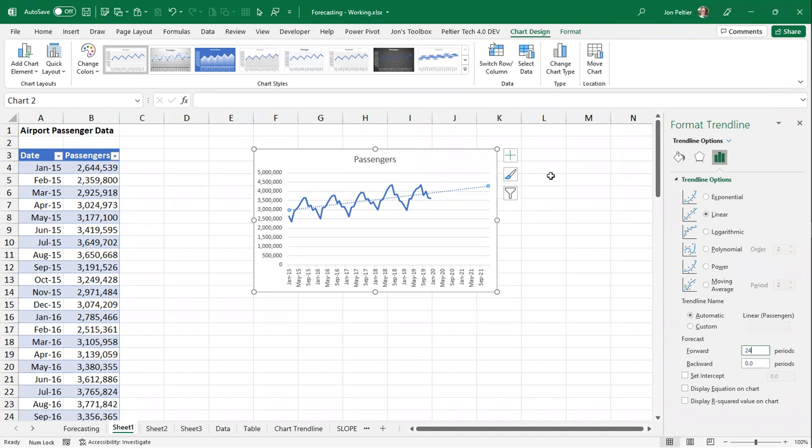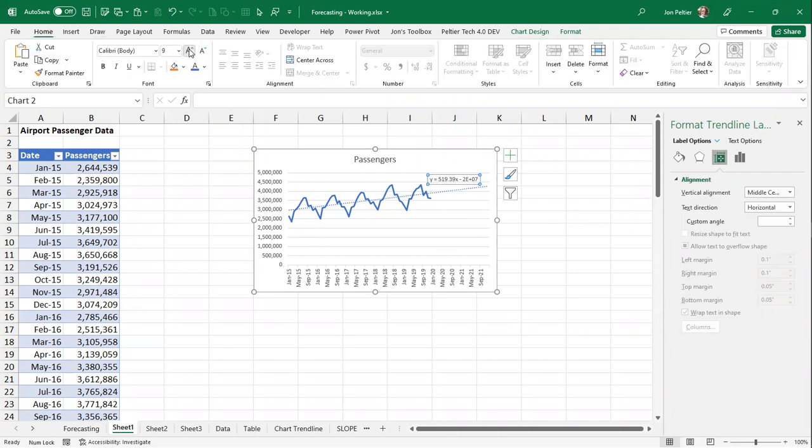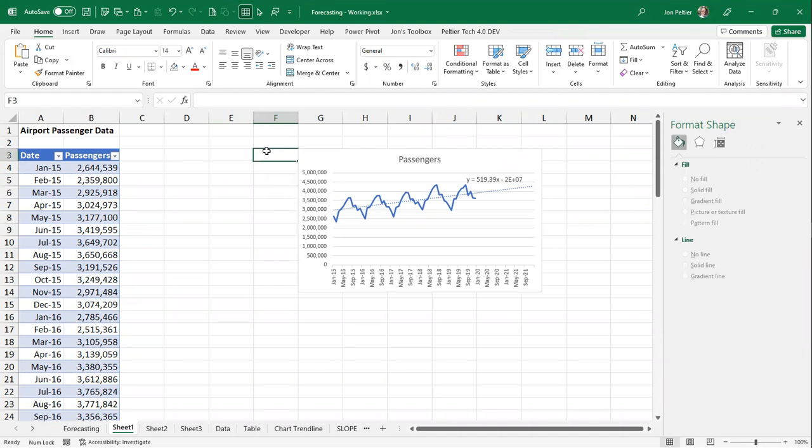And if you want to make any calculations using this kind of data, you need your slope and intercept. So what I'm going to do is display my equation on the chart. And let me drag it up a little bit, and we'll make it a larger font size so it's easier to read. When your eyes start getting old like mine, it's hard to see these things. And now let me move my chart over a bit, again using Alt so it stays lined up nicely with those borders.